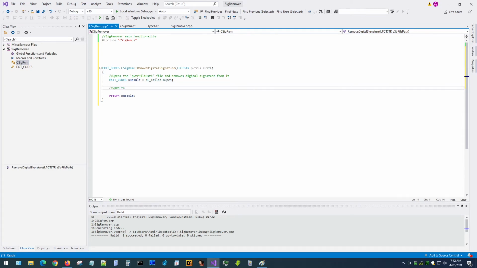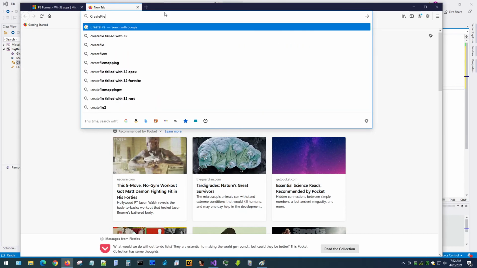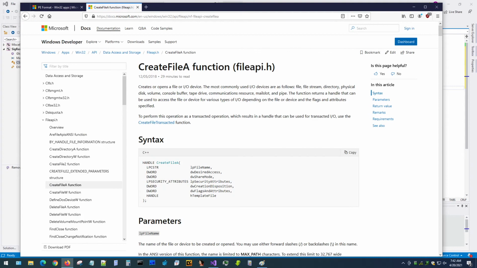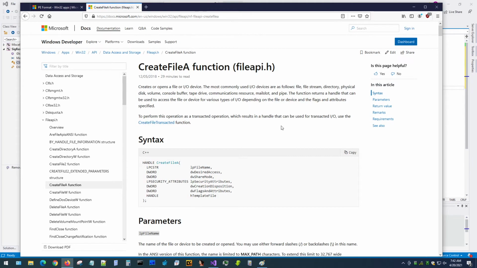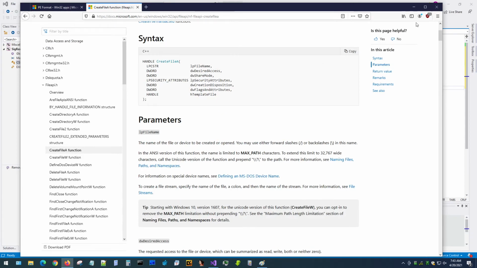So let's just open our file for reading. Since I'm using Win APIs, I will be using a function called create file. I know it's weird that they call it create file, but technically it's also opening a file. You can look it up on MSDN. I'm not going to go into specifics, but you can learn how it works there.